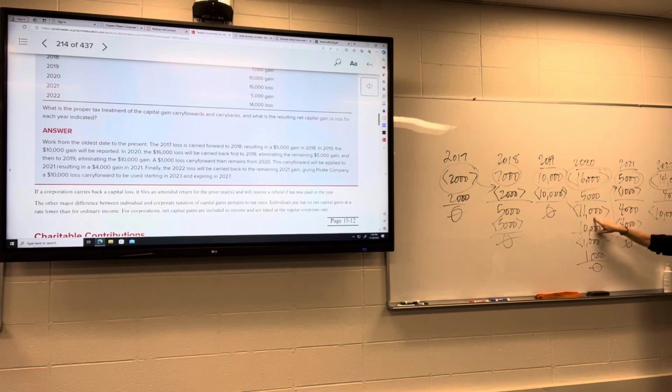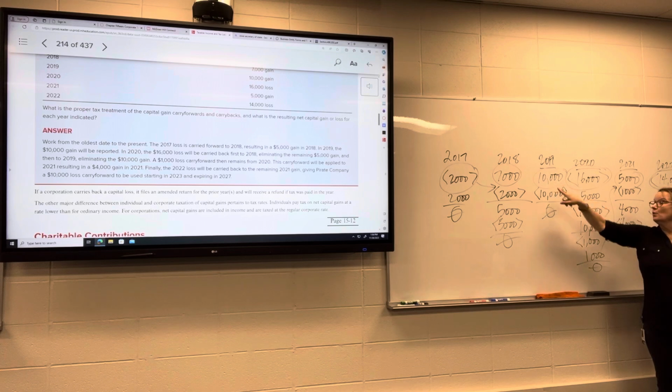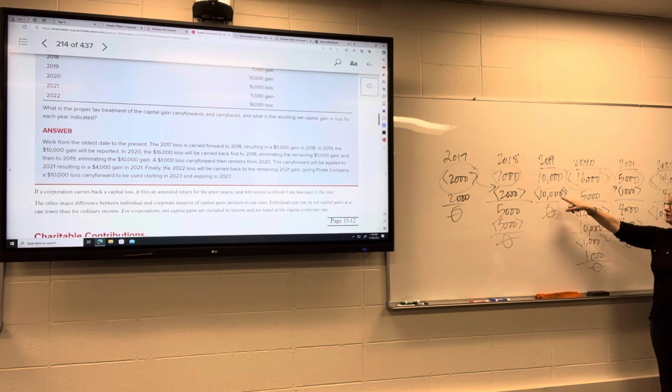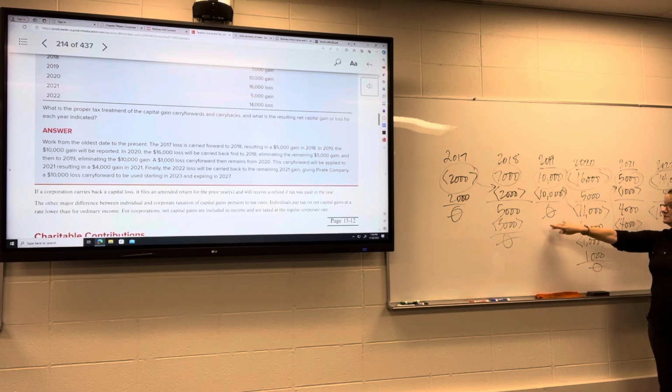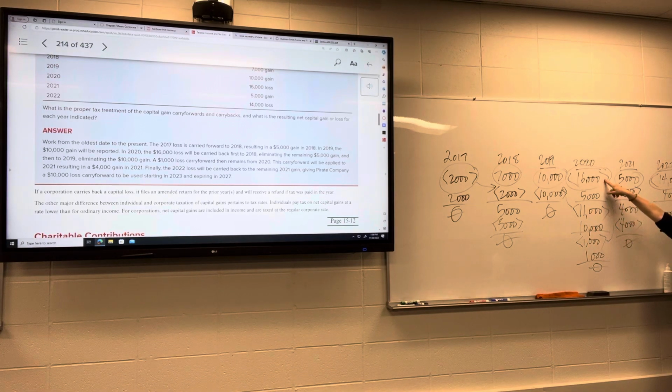We can take 10 of that and apply it toward last year, which was a $10,000 gain. So again, we'll amend our tax return and we will get a $10,000 offset to the tax that we paid on that $10,000. We absorbed 10,000, so this brings this down to 0, and we've only got 1,000 of that 16,000 left. That 1,000 is going to go to the next year when we have a gain, as long as it's within 3 years.